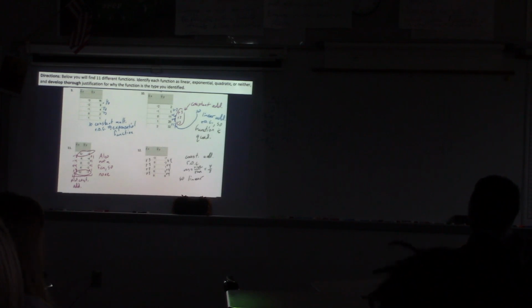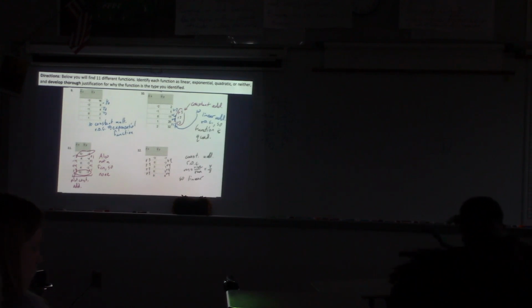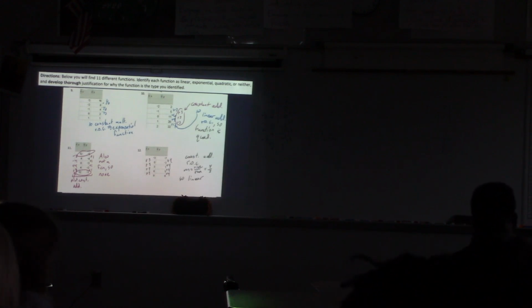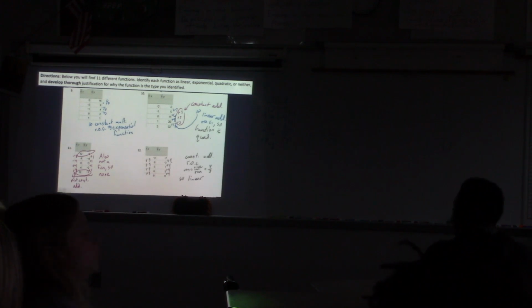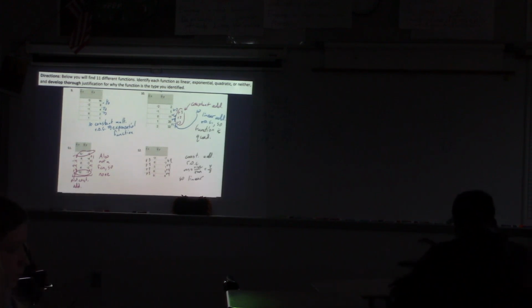What are your questions about that detail? Which part? Each element? I say that each input maps to one and only one output. That's another way to word that idea of the element of the domain mapping to an element of the range. For a function, each input maps to one and only one output.